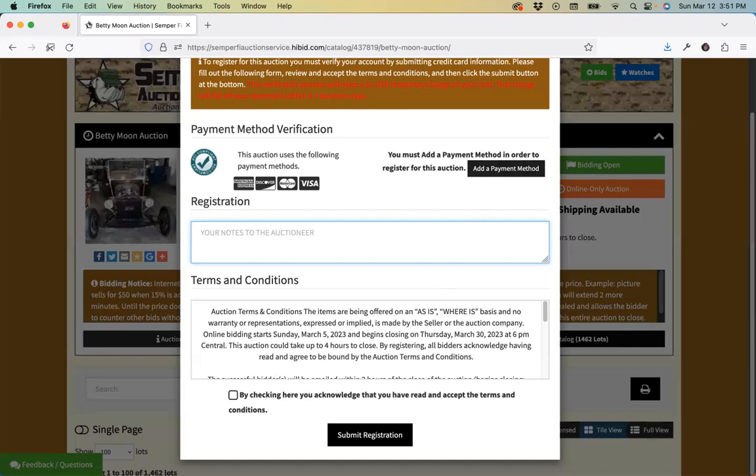So once again, I'm going to pause out my share on the screen while I take care of that little piece. Once you have that entered, then you're going to be ready to place your bid. And we're going to talk about how the bidding part works, because that actually is all very interesting. So let me get my billing stuff in place. Here we go. And this is pre-populating. Great.